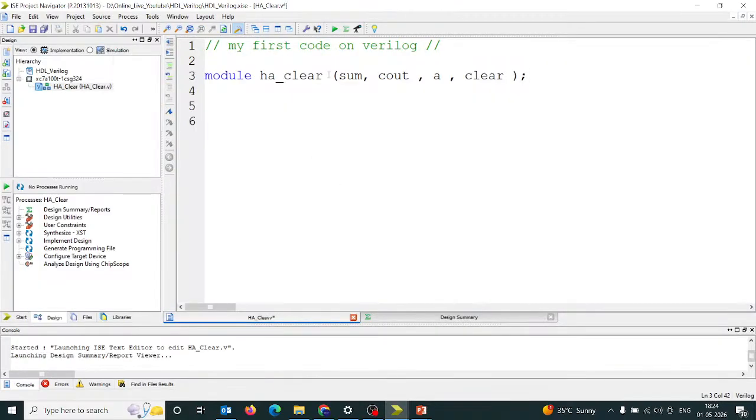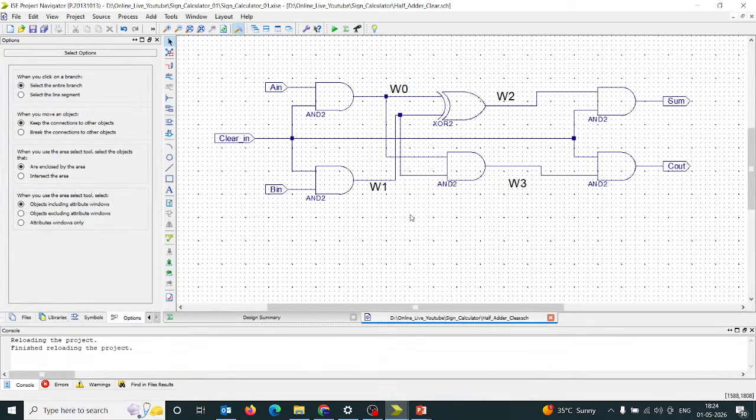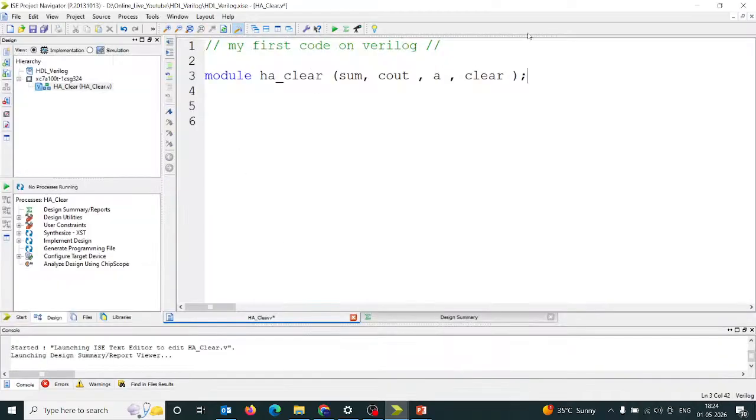This is my code. Here basically I have used sum, C out, A in, B in, clear in. So I will use the same nomenclature: A in, B in, and clear in.